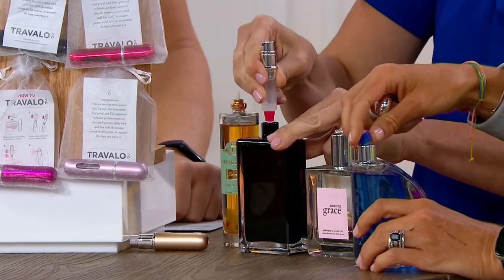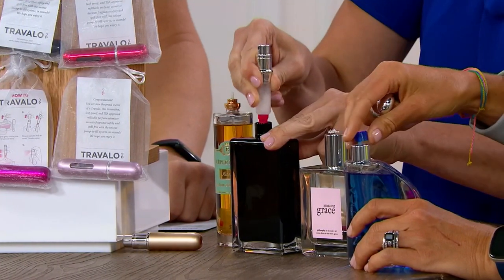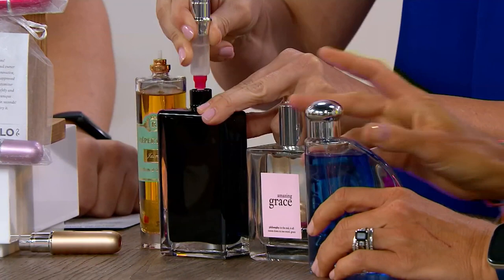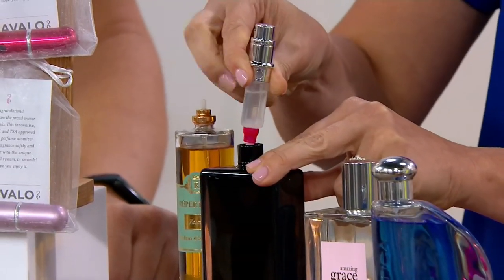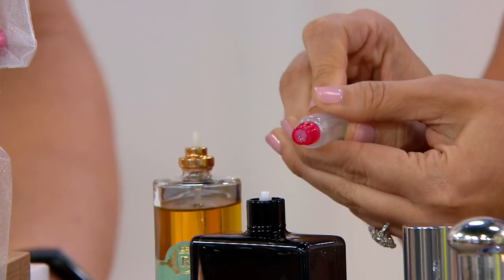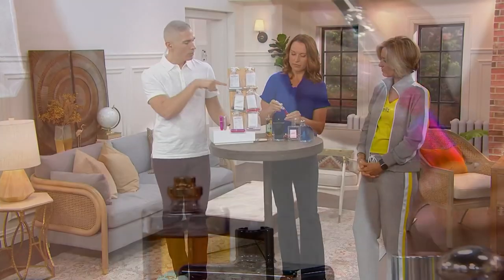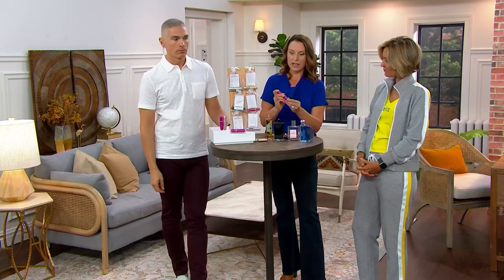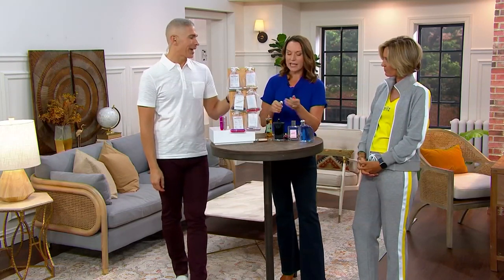So you take the top off your bottle, and I didn't realize that all of these have that. So you just take the little top off right there. Every single bottle that you have is going to have that. And you just pump it like you're pumping your favorite fragrance on yourself, right? Like you're spraying it. And then all of that goes inside. Nothing's leaking. And then you just put the cover back on, and now you can take that with you. On the go. Less than 3 ounces, you can totally take this traveling. How many ounces inside?